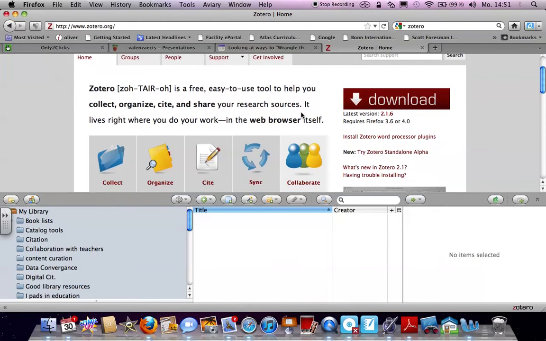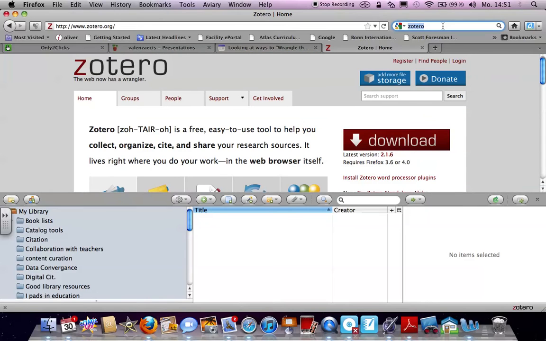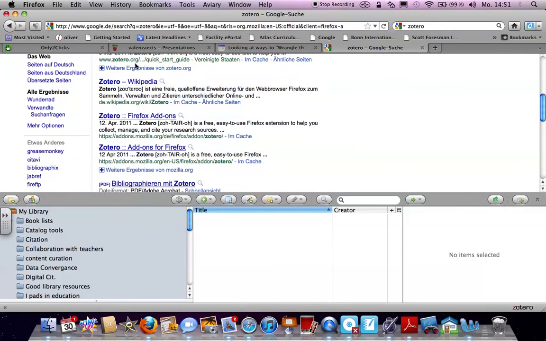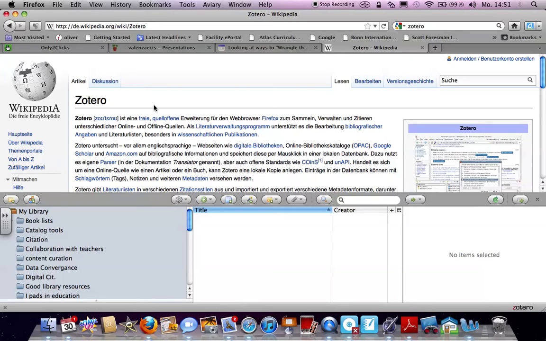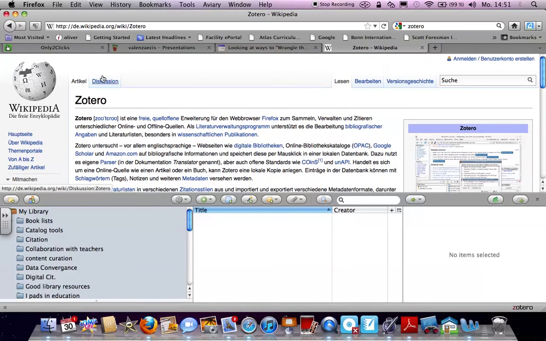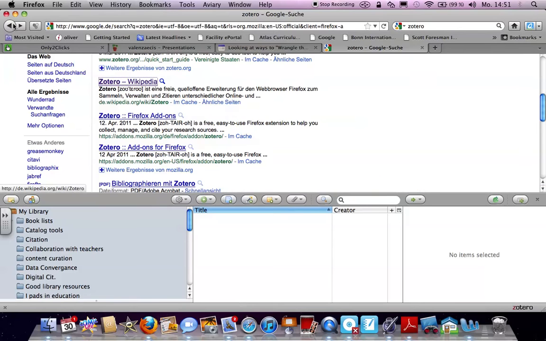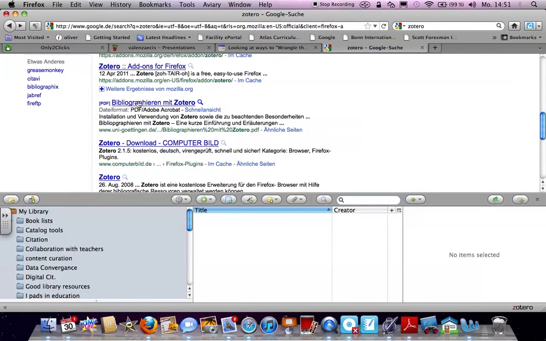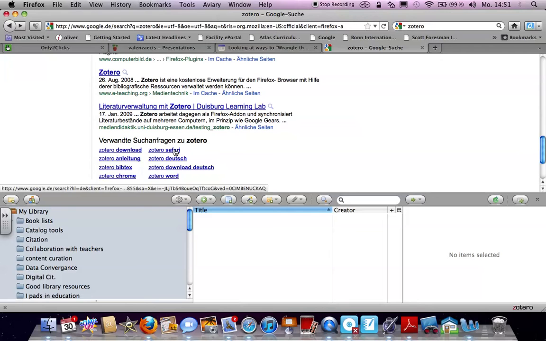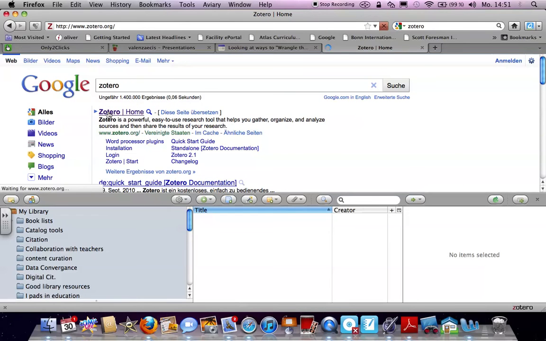So maybe what I'm doing is I'm looking here and I want to see ways Zotero is being used. I type in Zotero, I go right here, I look at there. You can see, oh, there's a Wikipedia article about it. Maybe I'd like that. All right, Zotero. Oh, it's in German. Well, that's okay. Time to see if I can change that. I know there's a way to change it into English. I'm not sure where, but let's try it. Let's try a different search for Zotero, shall we? Oh, computer build. Oh, that's exciting. Well, I'll go back to Zotero Home.